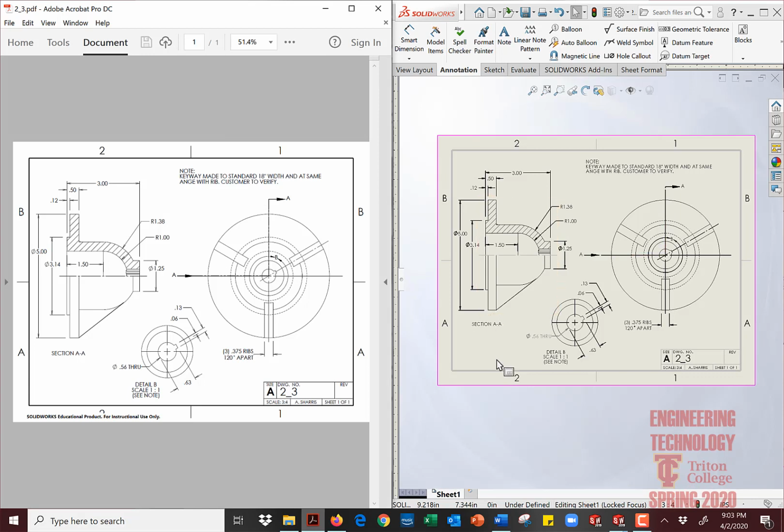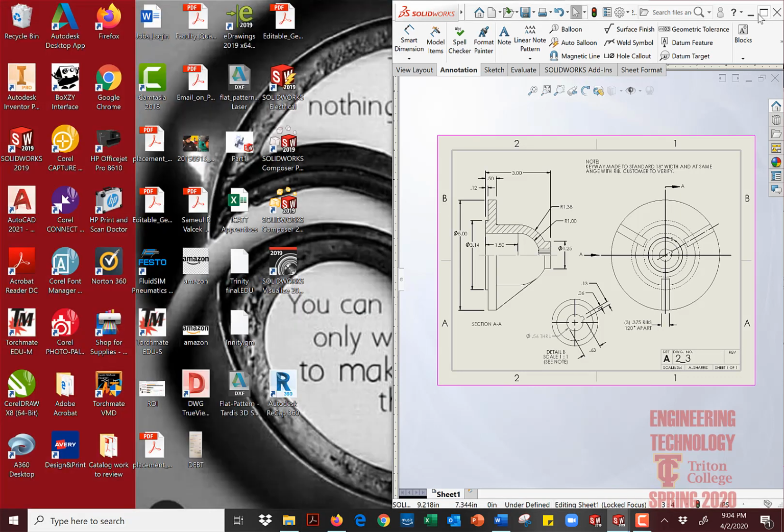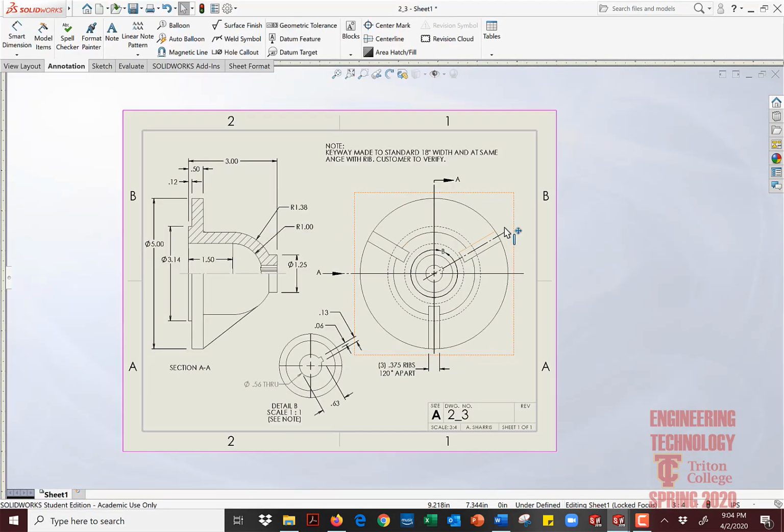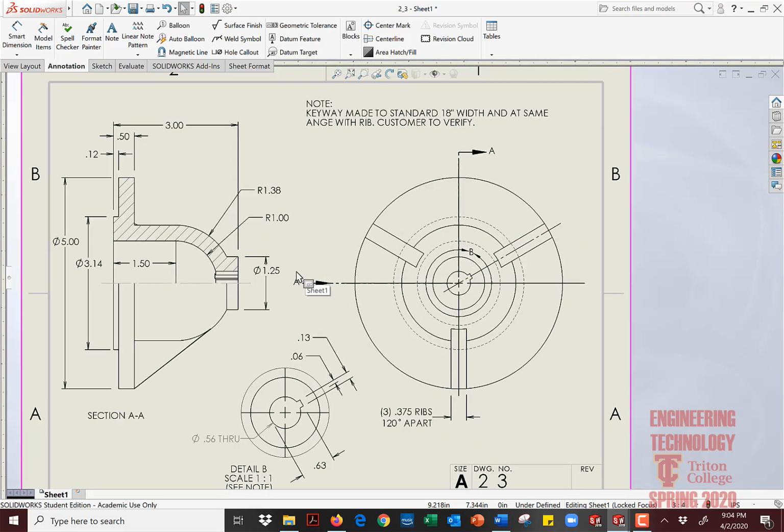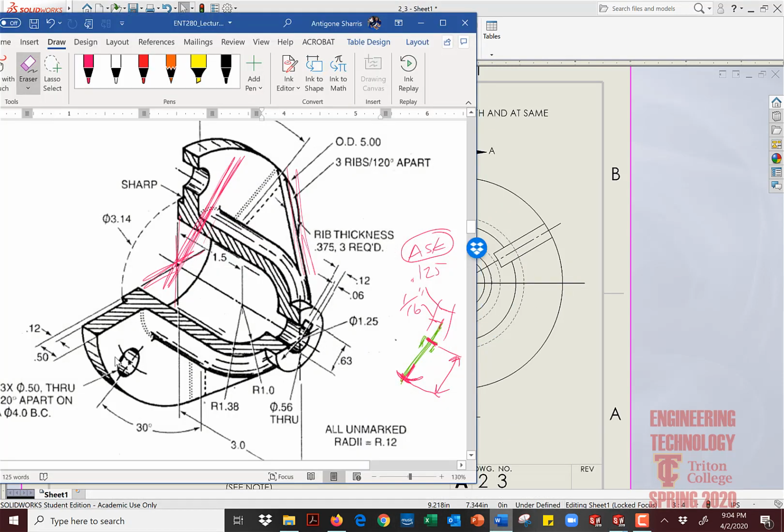So don't assume that what you see is what you get. It's not WYSIWYG, as the term is what that means. So just keep that in mind. As you can see, the drawing as I'm working on it doesn't exactly look the same as the drawing printed out. Now what's missing, of course, and if we were in class together, we'd all know it, and you'd all be saying, Ms. Harris, we're not done. I'm missing the holes. The holes on this drawing are missing. So I'm missing these guys right here.